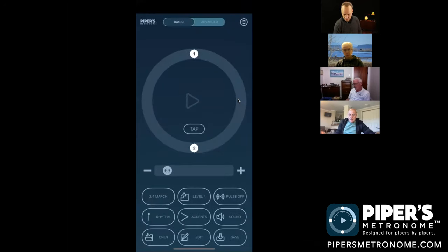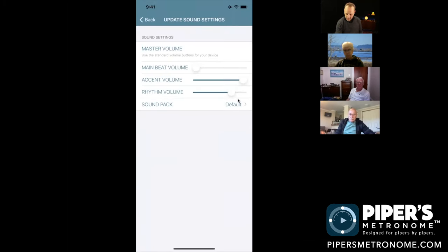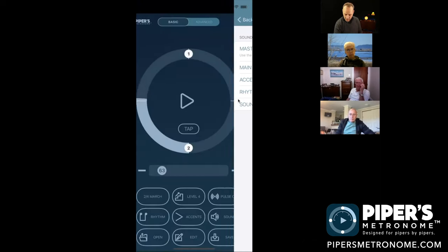So let's go back and talk about what that would be. So here's our main beat. That's what you're marching to, right? That's the beat. But then we say we want to do some offbeat now. But it has a different sound of the beat versus the offbeat. But maybe we want that beat to be a little bit louder and that eighth note offbeat to be a little bit quieter. And we can do that by just going to the sound and turning down the rhythm volume. So it's a little bit quieter, still there, but it just helps your ear distinguish between the two.